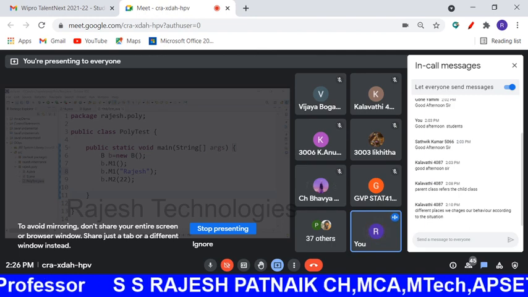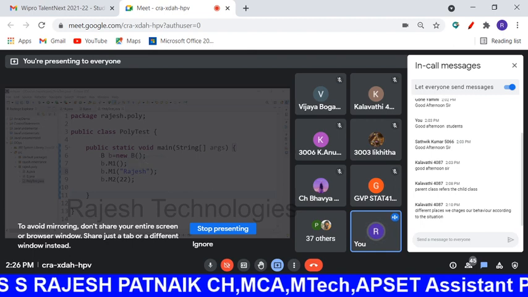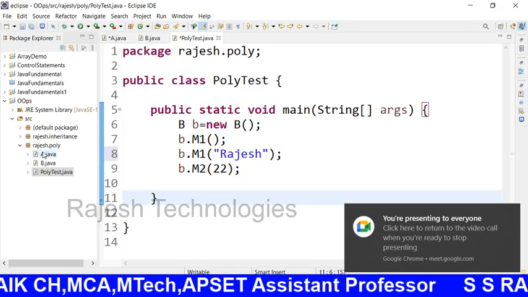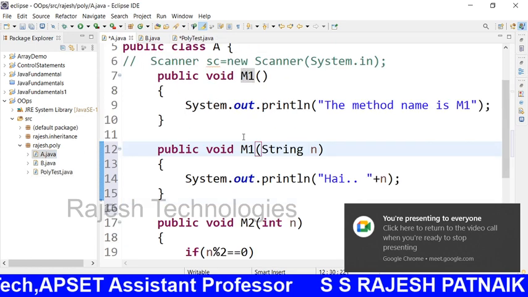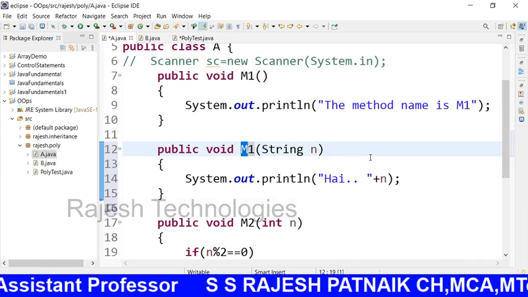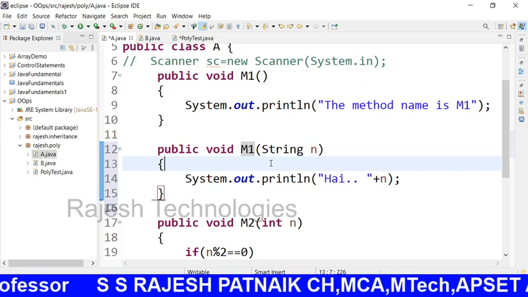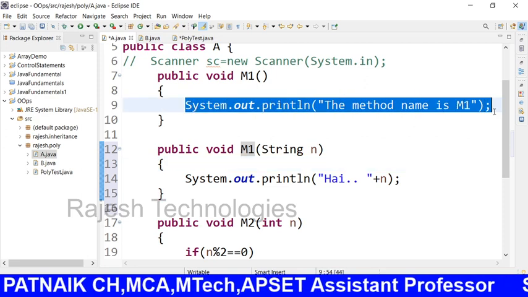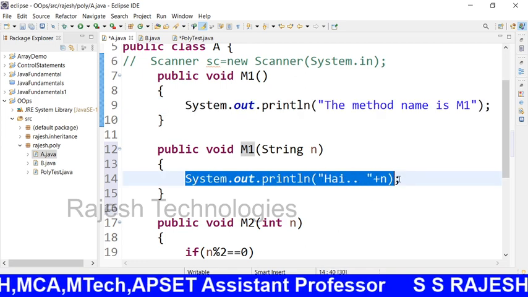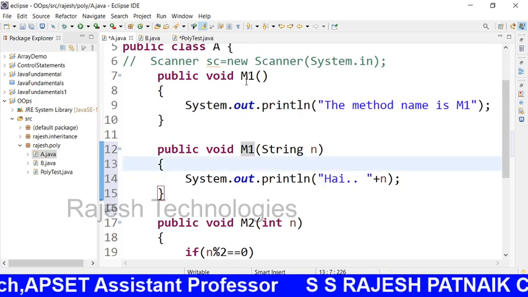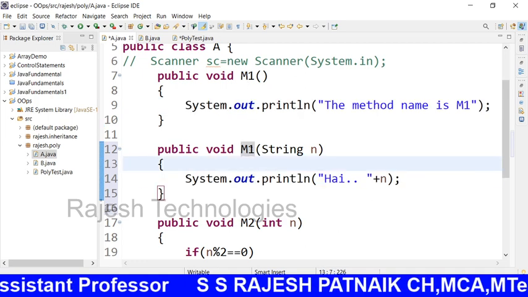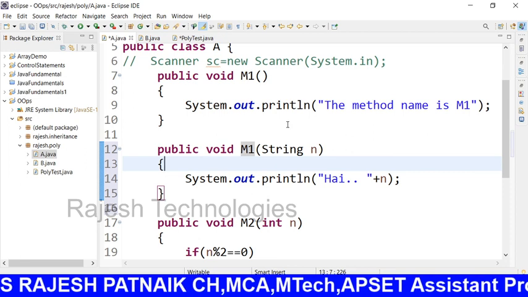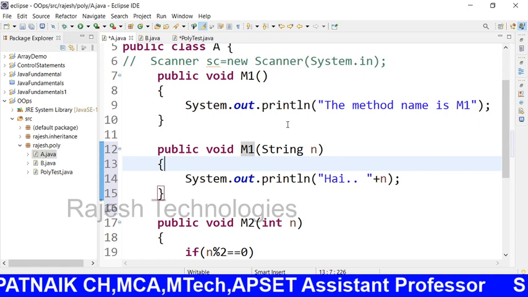Similarly, whenever I go for functions here, why should I declare two functions with the same function name m1? Because of remembering less. The compiler will understand which type of functionality. Here one functionality is there, here another functionality is there, but I use the same function name because the programmer or developer goes for method overloading.